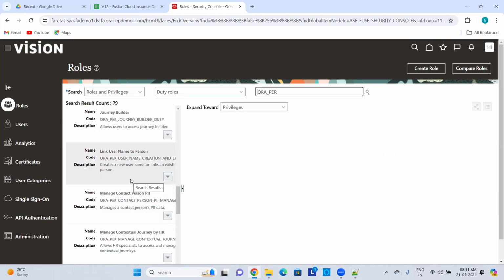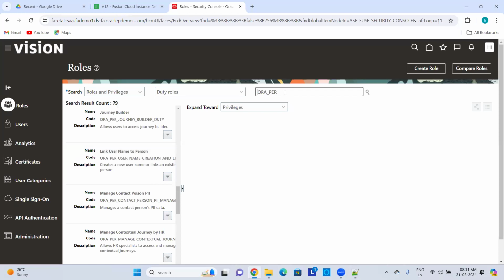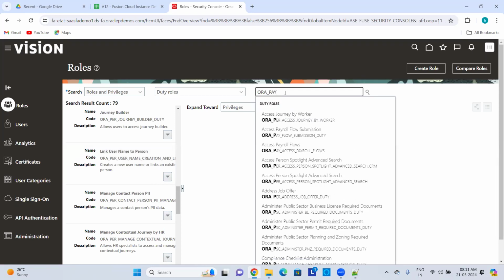So every menu entry or every work area will be guarded by a role or a privilege. So if you have roles which give you access to that role hierarchy, every role is a role hierarchy. So if you have a role, you will have access to the role hierarchy, and that role hierarchy will give you access to whatever tasks are needed for you to perform under that particular job role. So like this, you can see job roles will have the duty roles, because every job is going to have duty.